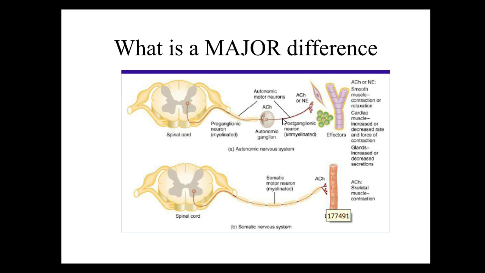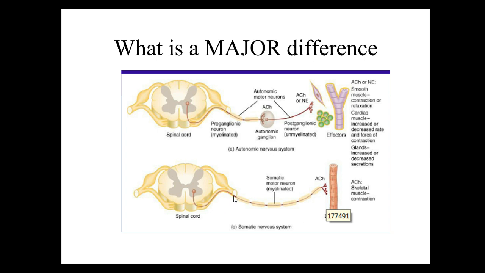So in the autonomic pathway, we have two motor neurons in the pathway that lead to the effectors. The effectors in the autonomic are going to be smooth muscle, glands, and cardiac muscle. In the somatic, we can see that we have that neuron coming out of the gray matter of the spinal cord. The neuron's also myelinated, but notice that in this pathway we only have one single neuron. This neuron is going to go the entire length of the motor pathway until it reaches its effector, which in this case is skeletal muscle.